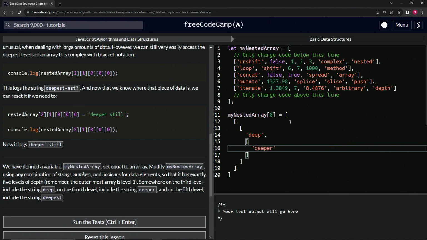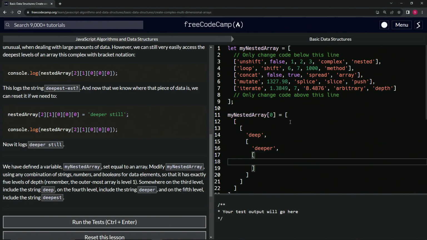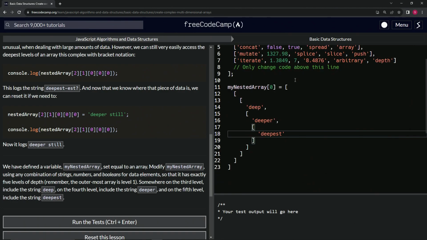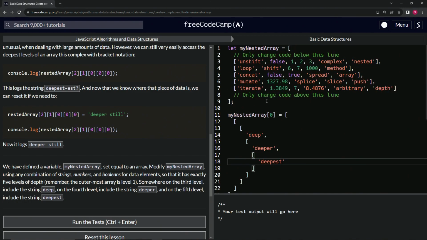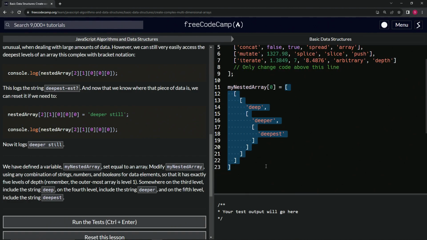And then the second element will be another array. And in here, we'll say another one that says deepest. All right. So basically we got rid of all this stuff and we just made this array now have only one element, and that element is this right here. Hopefully that makes sense to you guys.